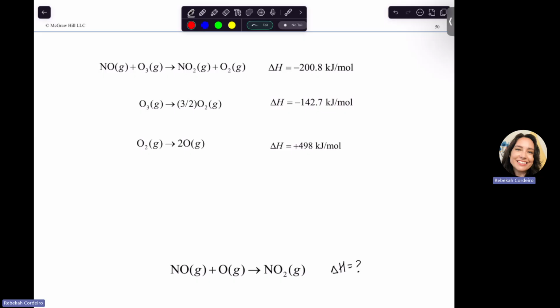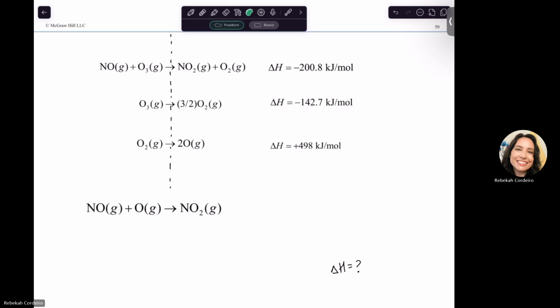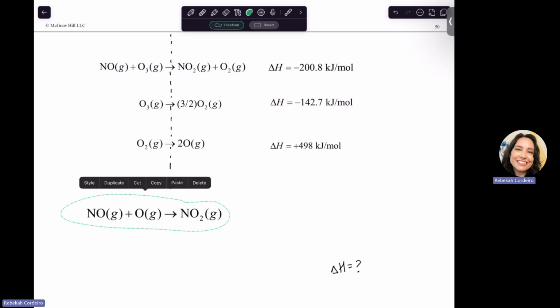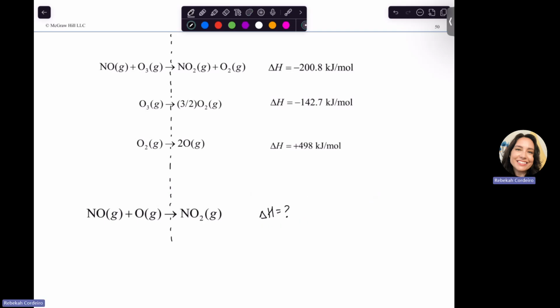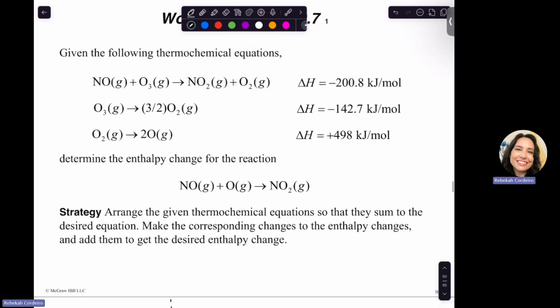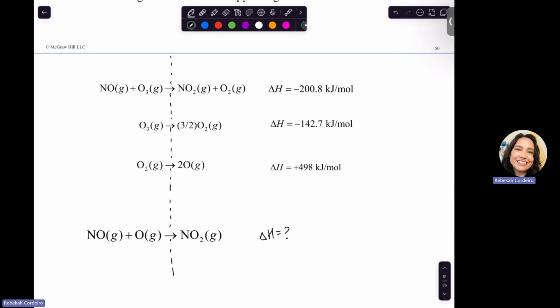So the first thing I'm going to do is I'm going to see, is everything in my reaction down here on the right side? Now, what I tried to do, maybe unsuccessfully, is I tried to line up my arrows, my yield signs, my reactants and products to be on the same side. And actually, I should put this down here like this so that it matches. You can really see that. They didn't do it in the slide. They kind of just have it written over. So if I were you, if I were writing this out, I would line up those arrows. It's just going to help you visually see left side, right side, reactants, products.